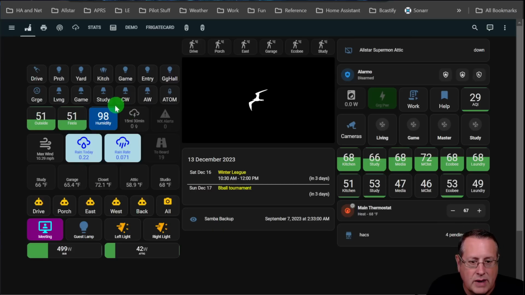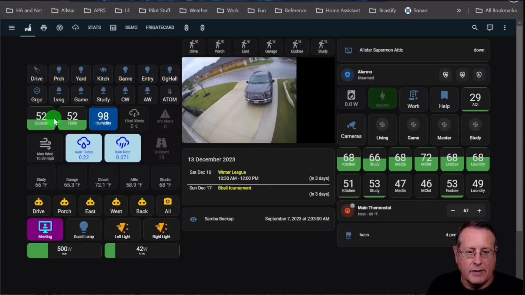Outside temperature and humidity, all of this is done via a weather station. And I get my humidity, my feels like temperature, and all of that. It transmits to an EcoWit sensor, and there's an EcoWit integration in Home Assistant that allows me to pull this information in, including the rain, the wind, and the rain rate. All of this weather-related stuff comes from that. Lightning sensors are from an integration for lightning. And same thing with weather alerts, they are from the National Weather Service. So all of this stuff right here is weather related.